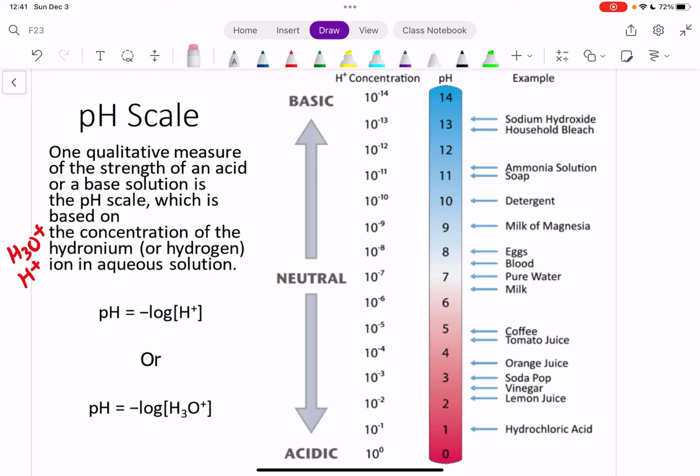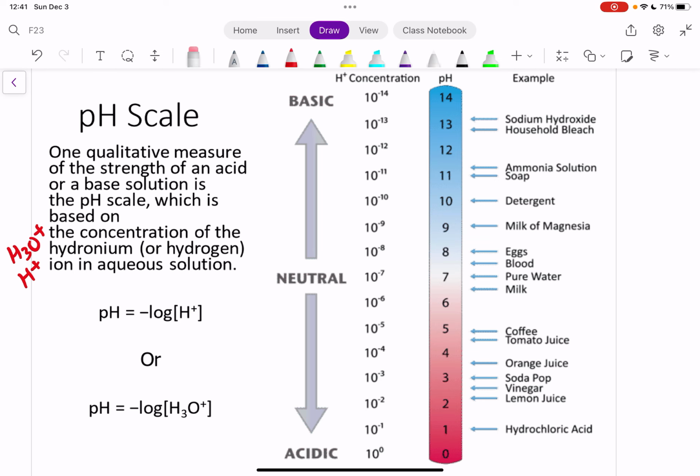So the pH scale goes from, you'll see, 0 to 14, where 0 is extremely acidic, the most acidic you can get, and 14 is the most basic you can get. And then right in the middle of 0 and 14 is 7, and that means the substance you have is neutral. So the closer you are to 7 on either end of this scale, the closer you are to being neutral. The lower your pH, the more acidic. And the higher your pH, the more basic.